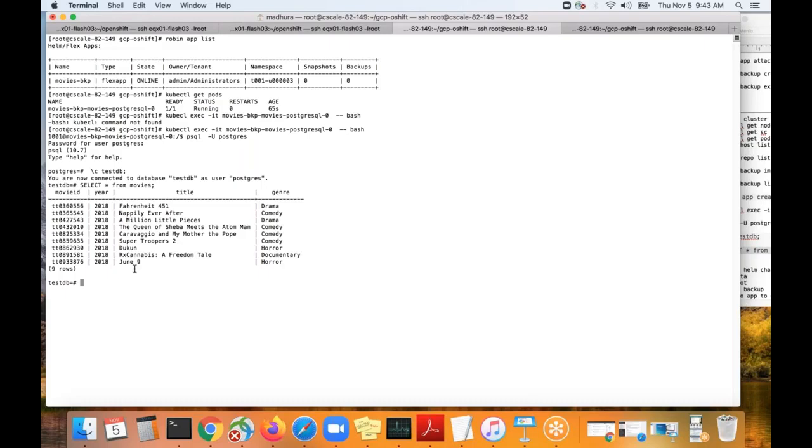Awesome, isn't it? So just to summarize what we saw, all we needed was a global repository, a bucket like S3 or GCS, which is accessible to all the cloud infrastructures. We could recreate the exact same application as we had on the source cluster, and we were able to port it to our target cluster just by importing application level snapshots or backups. And we did all this using just one single command, robin app create from backup, and giving the backup ID. So Robin automatically takes care of mapping your configs to your data from the source cluster to your destination cluster.